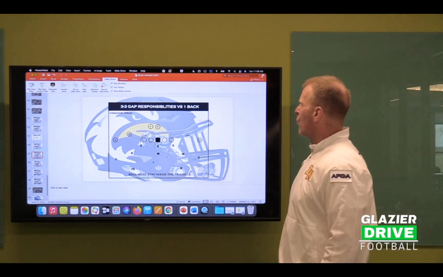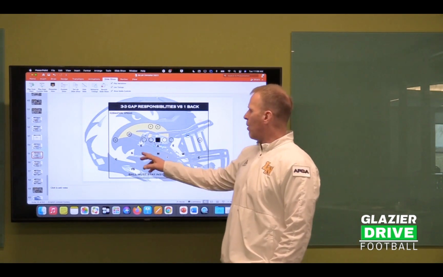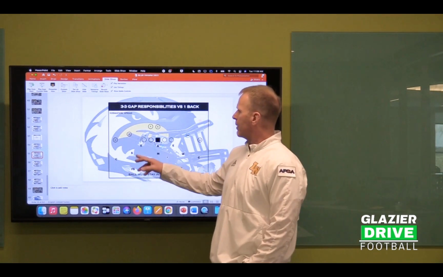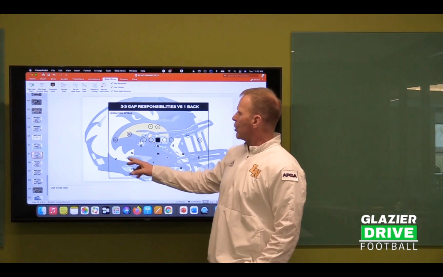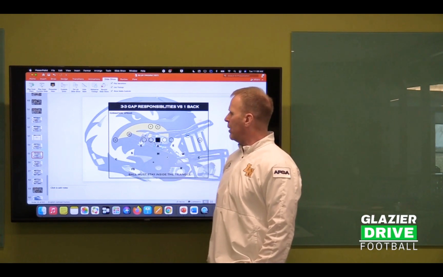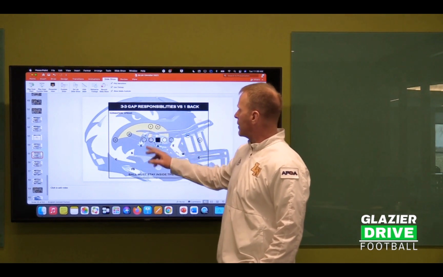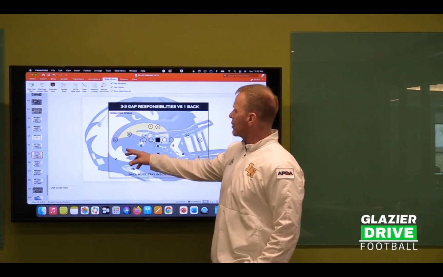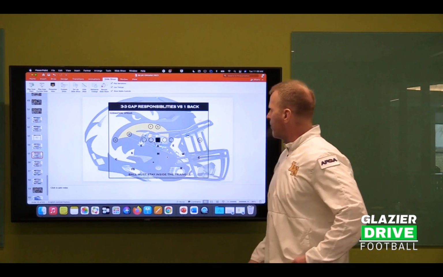If he's not a running quarterback, we're not going to commit 2 guys to him. We already have 1 guy committed to him, the Sam. The Sam is a quarterback player coming off this mesh. Coverage-wise, you're going to do different stuff here, whether you're in 2 read or you're going to roll 3 on action. So if action comes here and he takes off, this guy's going to come down, this guy's going to go in the middle, and then you've got your hold and fold player back over here.